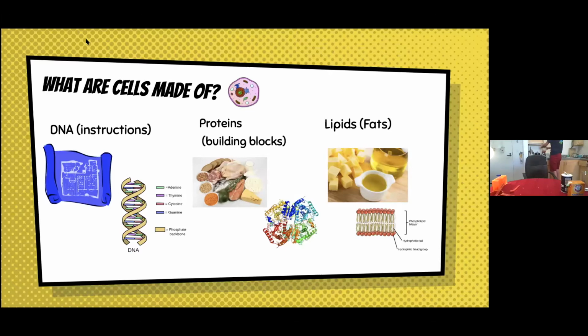Proteins are really present in the foods we eat, especially things like meat and whole grains and cheeses. And alongside the proteins are fats. The cell is made up of a lot of fat that creates envelopes that we'll talk about later. And these fats are just things that we see in our everyday life, like the butter and oil in our food. In the steps we're going through, we're trying to separate out the DNA from all the building blocks and all of the fats.